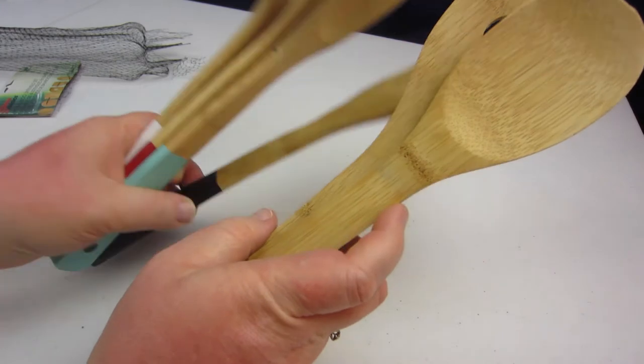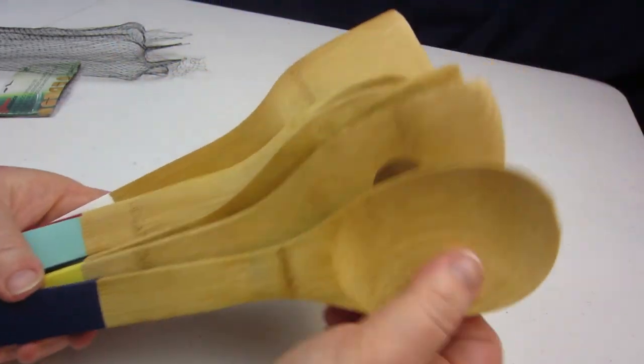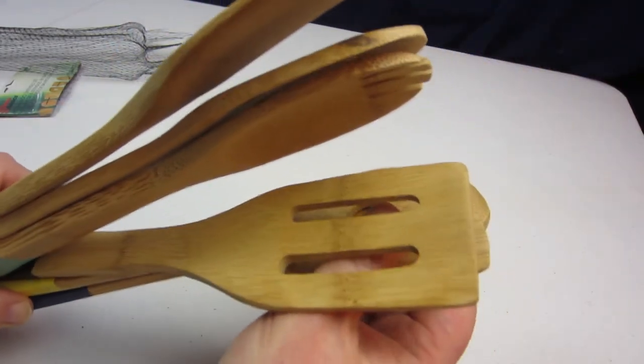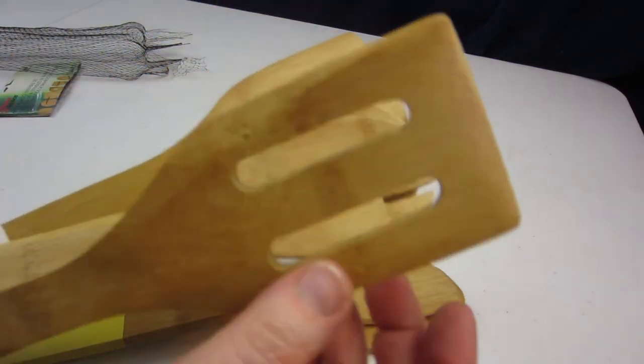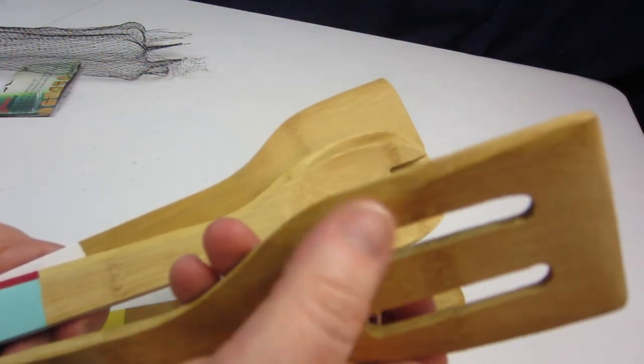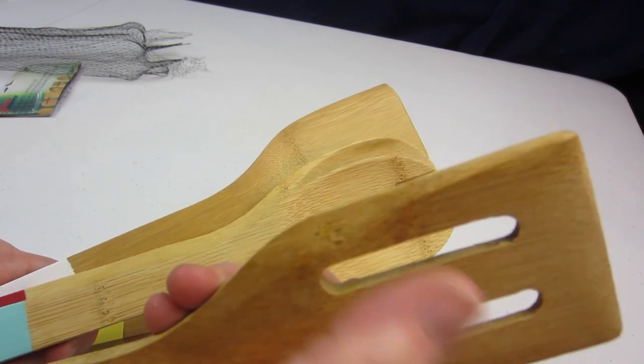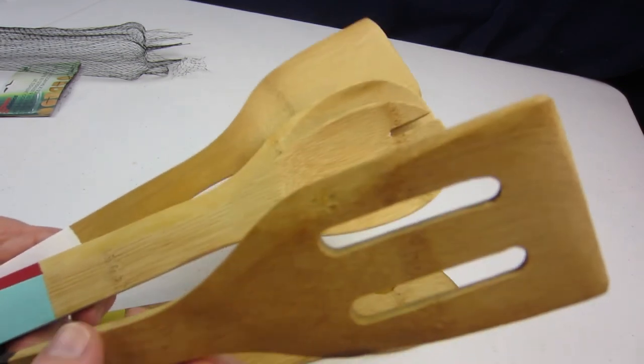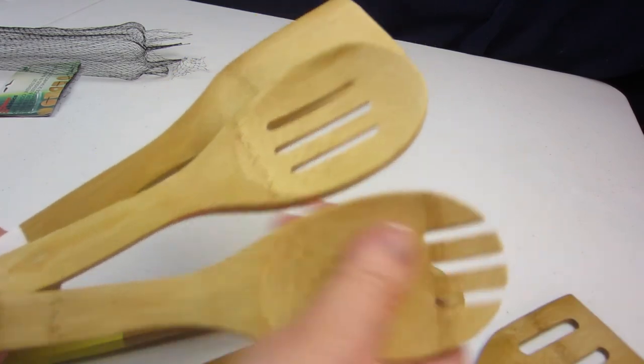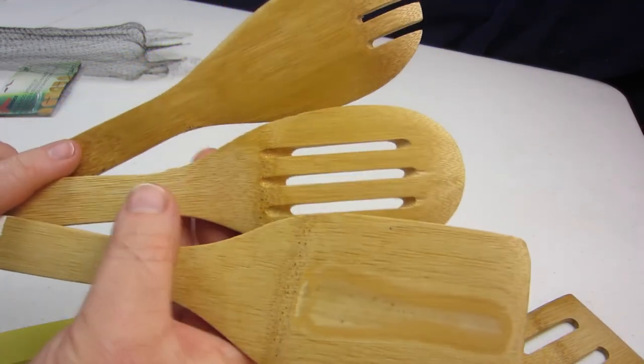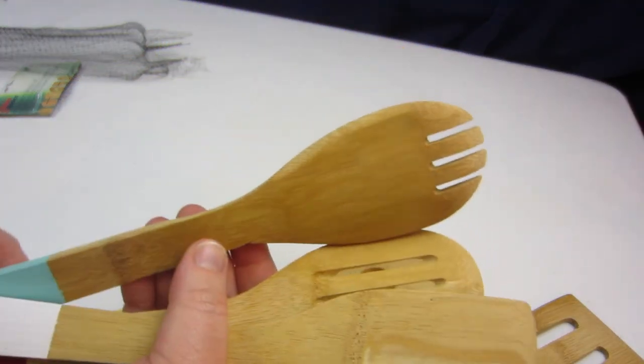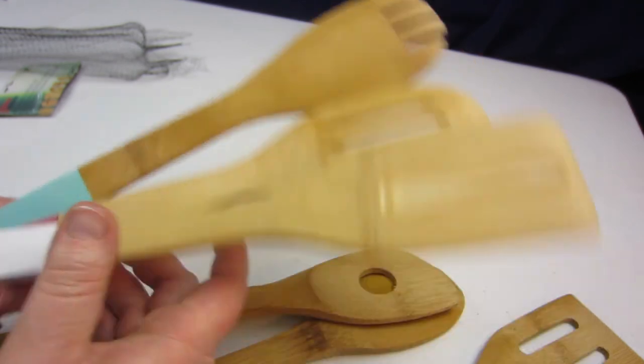For six dollars, these are beautiful, they're nice and smooth. They don't have - well, I spoke too soon, we've got one little burr right there on all of the utensils, just that one, so that'll take a little bit of sanding down. But all of the others are very nice and smooth and beautifully done, and they look like they should hold up for quite some time.